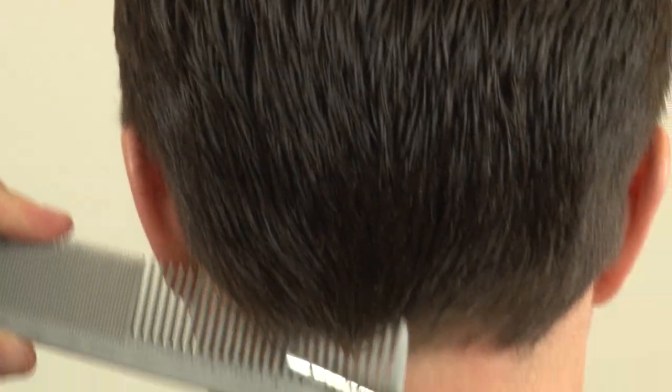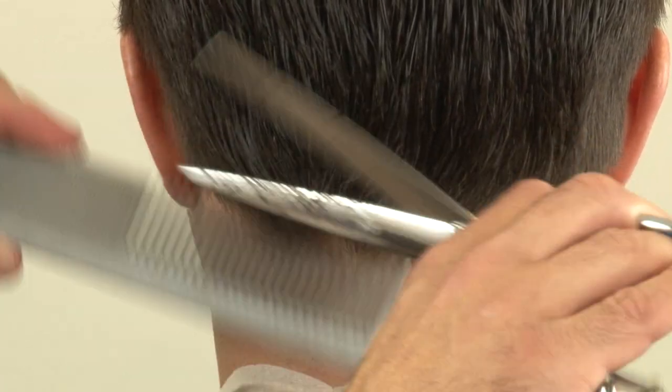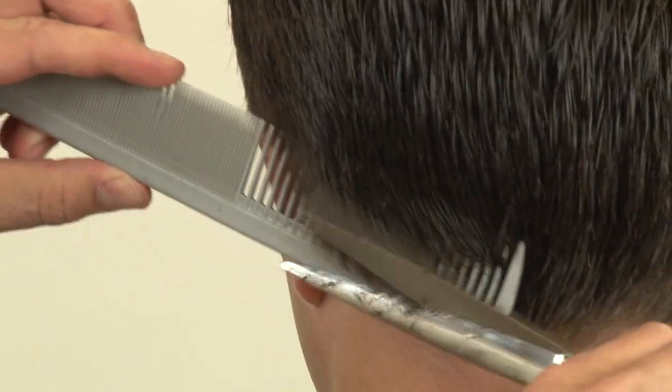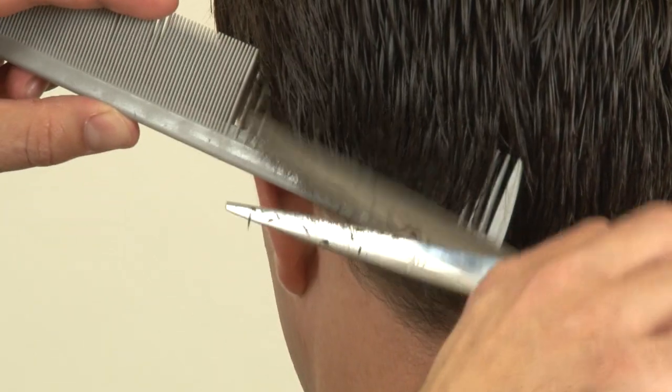Okay, then we just continue to work our way around the head by moving the chair. You can save yourself a lot of fatigue during the day if you just keep spinning your chair instead of moving your feet around the chair all day long.